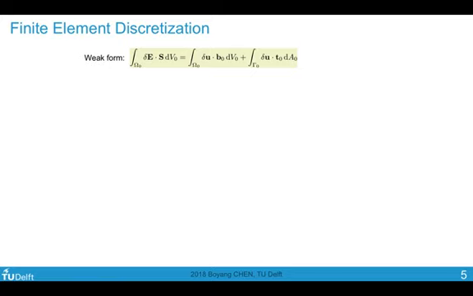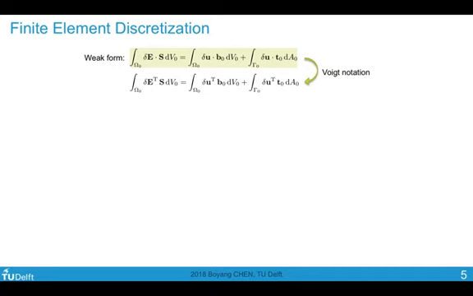In the second part of this lecture, we're going to talk about the discretization of the waveform using the finite element method. In finite element implementation, all the terms within the integrand are represented as vectors, and their inner products are represented as vector multiplications. Therefore, we can write the waveform in a vector format or Voigt notation in such a form. So basically, the inner product is replaced with a transpose of a vertical vector. Then this transpose would become a row vector, multiplied with a vertical vector for the stress. And similarly for the other two integrands.